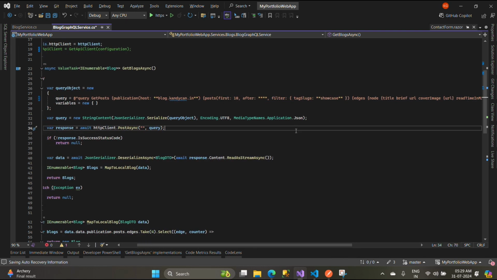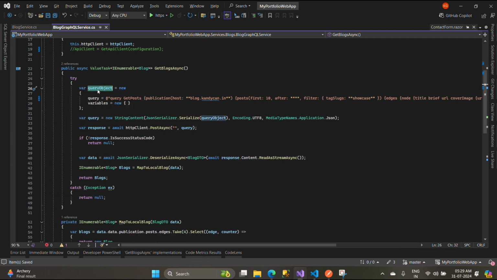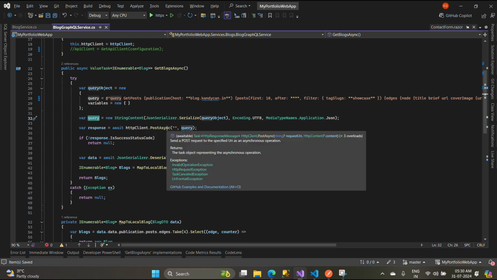Okay, great. It is creating a query object. It holds query and the variables. We're not using variables for now. And it just takes this object and serializes it into JSON, and we make it string content and then pass it to our HTTP post request, as you can see here.